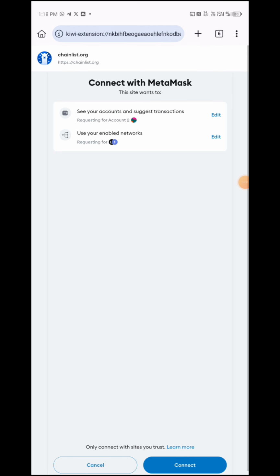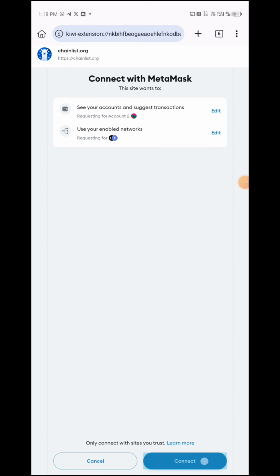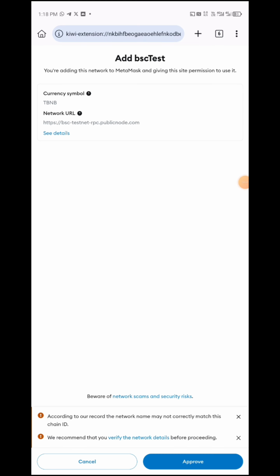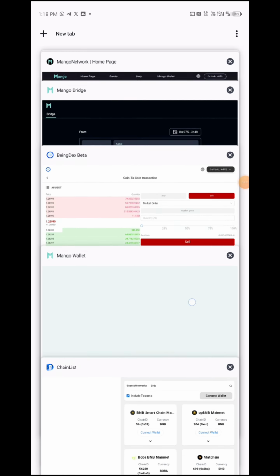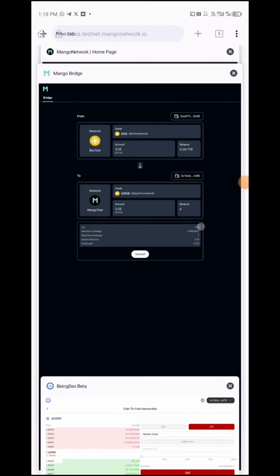Okay guys, I minimized and came to my wallet and I saw that the option is there for me to connect. So you see, I'm just adding my network now. So this is what you have to do. Okay, it's here now. So let's go and continue what we are doing. Let me close this now. So let's come back and continue.